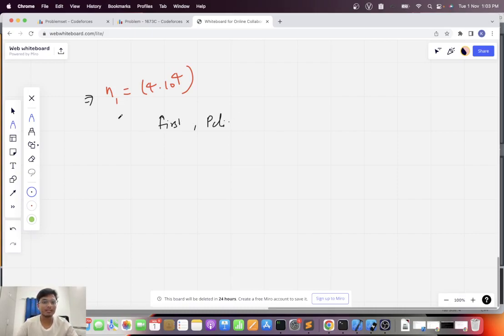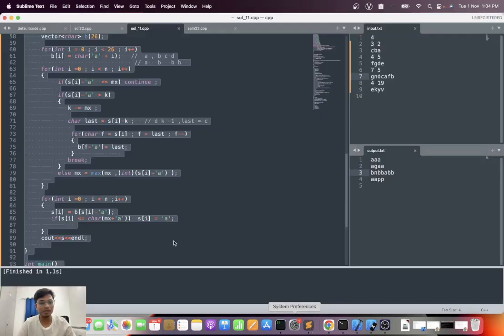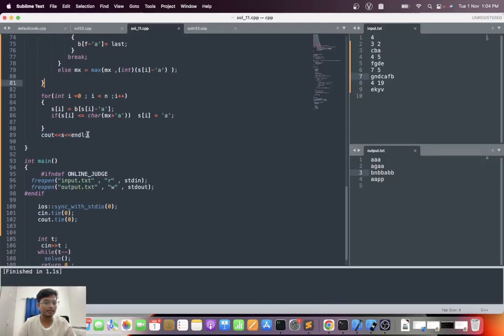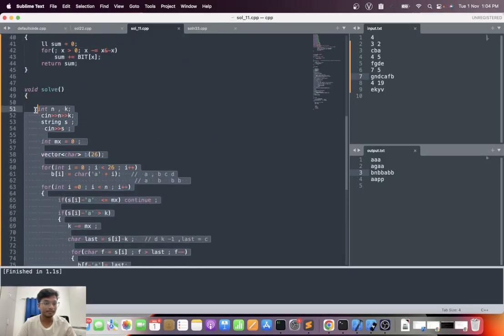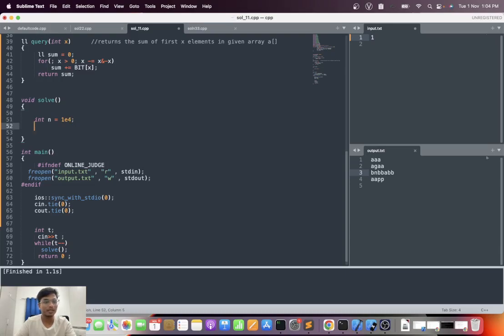Single digits are always palindromic numbers, like 1, 2, 3, 5. These are all palindromic numbers. So let me find out how many palindromic numbers there are. Let me erase all these things. Okay, so up to n, I have to go up to 10 to the power 4, and here count how many are palindromic.